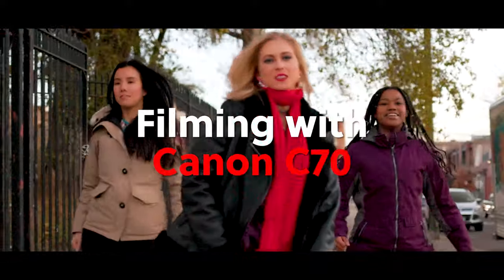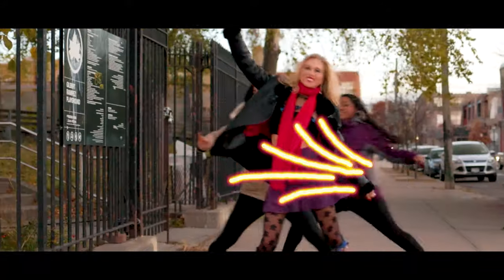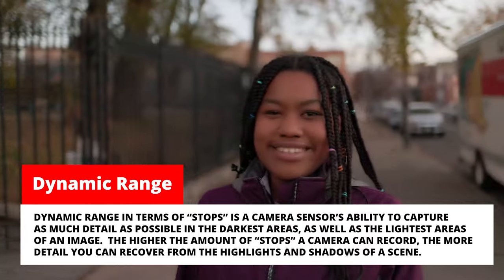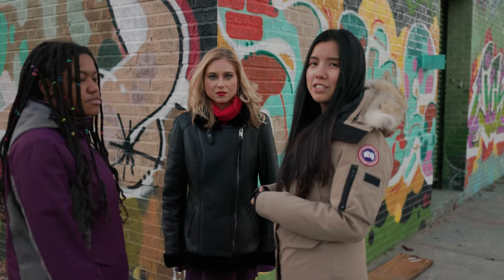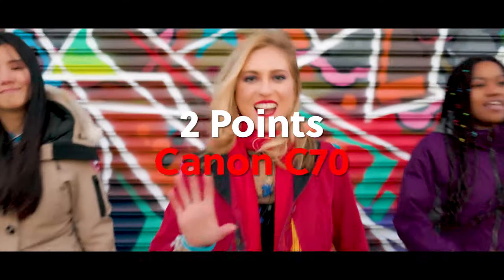And finally, the C70. At the time of this recording, no internal RAW, so it would be 60 frames per second in 4K. But the C70 has an advantage over all the other setups outside. Lighting would be more difficult to control outside, and dynamic range would be a definite plus — this is where the C70 shines. It's got about 16-plus stops of dynamic range, and with this, the image could have introduced a lot more detail in the highlights and been enriched with an impressive cinematic image. The internal ND filters are also an added bonus. Even with no internal RAW recording, lower overall sharpness in its 4K resolution, and its slightly bigger body, the C70's image is hands down the image I would go for in this outside shoot.